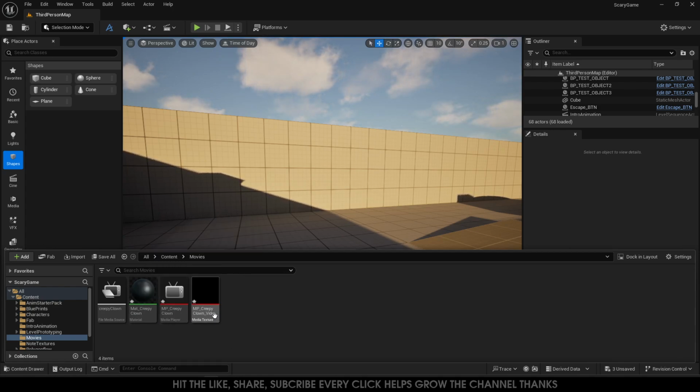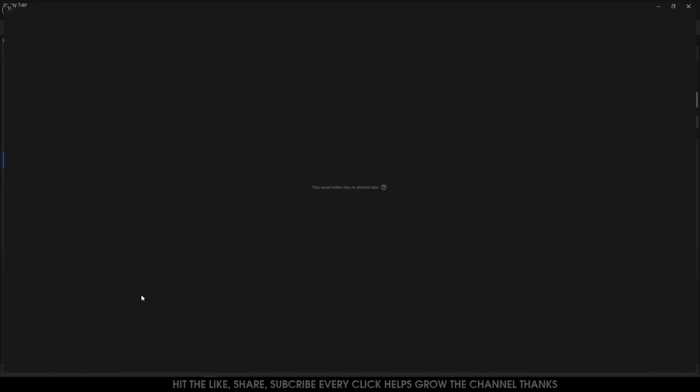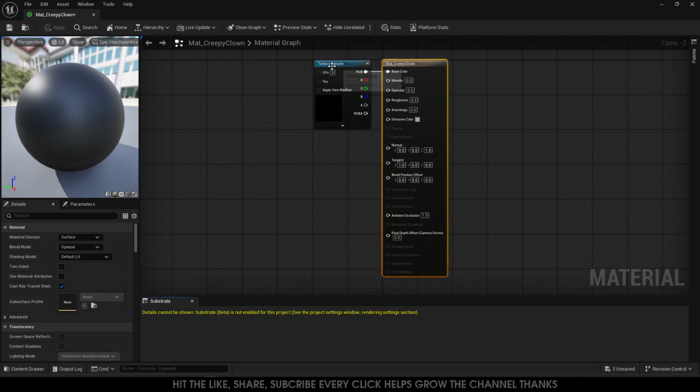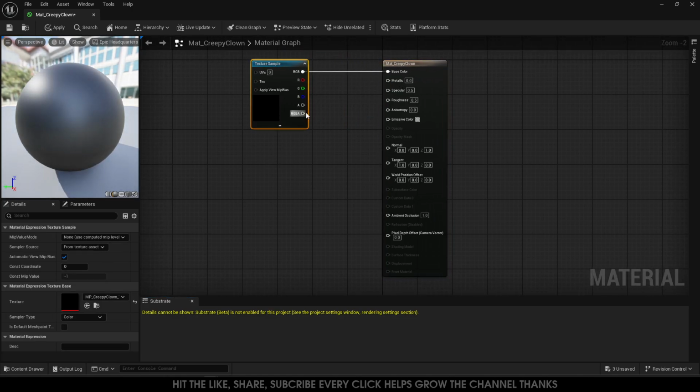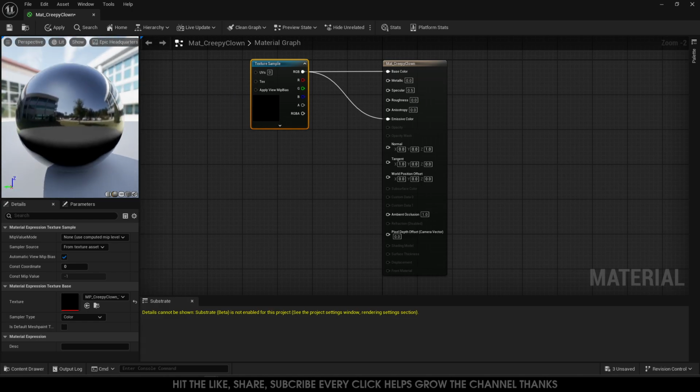Okay, so what we want to do is double click this. Now I want to change the properties a little bit. So I want the RGB to go into emissive, and maybe I want it to be a really glossy TV. So I'll set the roughness to something like 1. Sorry, 0. So it's really glossy.